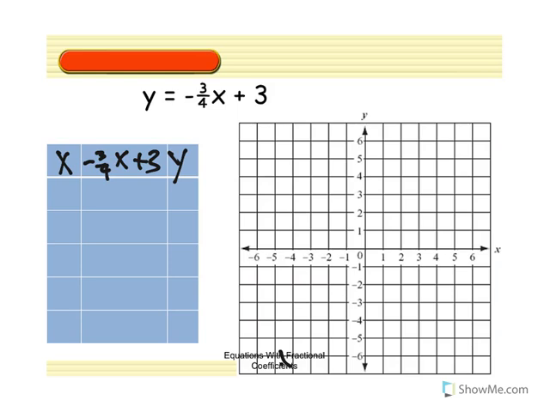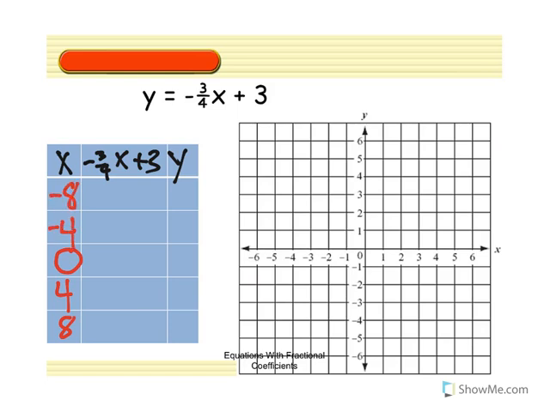So I'm going to say, what kinds of numbers, if I multiply by 3/4, will give me an integer? Well, what are we doing when we multiply by 3/4? We're taking 1/4 of a number, and then we're taking 3 of those. We're multiplying it by 3. So if I'm taking 1/4 of something, I want that number to be a multiple of 4. Now, what are multiples of 4? 4, 8, 12, 16, 20, and so on.